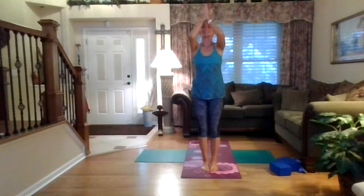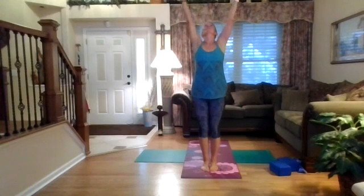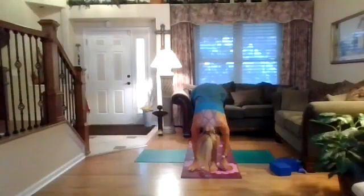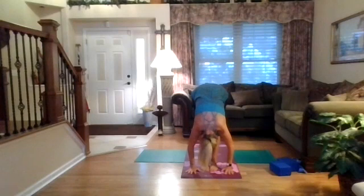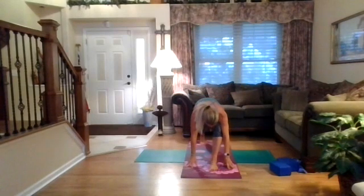Do that again. Inhale, lift up. Exhale, swan dive forward, flat back, heart forward. Slide up halfway, lengthen your spine, slide right back down. Step your left foot back, right knee over the right heel, tailbone heavy. Inhale, come up. Pressing your shoulder blades down.